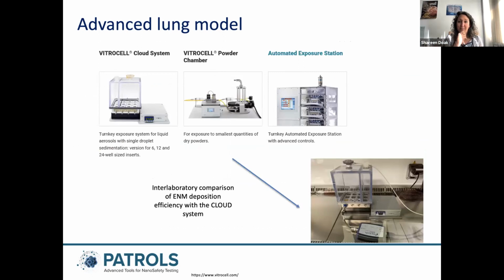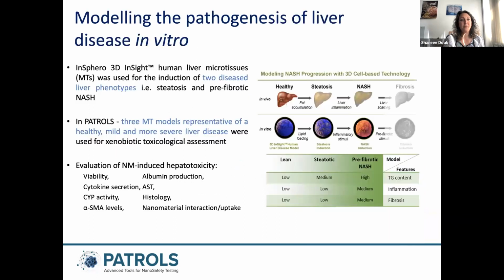And so given that when you breathe in particles, technically they're not really under a submerged liquid, we looked at evaluating a number of the different Vitrocell systems with respect to delivering aerosolized nanoparticles to those co-culture models. And this was also put through an interlaboratory trial to be able to demonstrate that the method was transferable and not just restricted to an individual laboratory. Then when it came to the liver, we had multiple models that were developed here. We had models for healthy tissue as well as for a number of different diseased states.